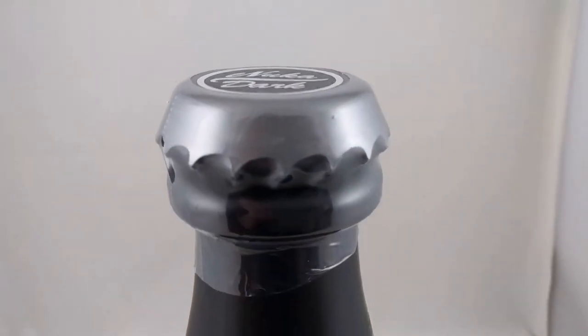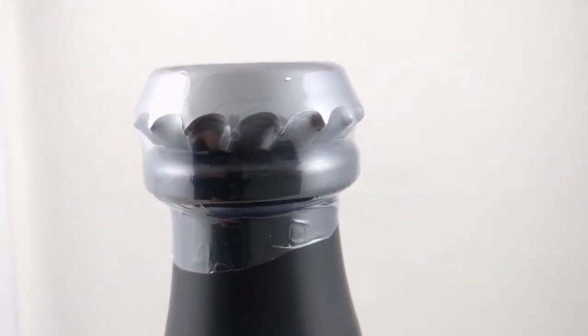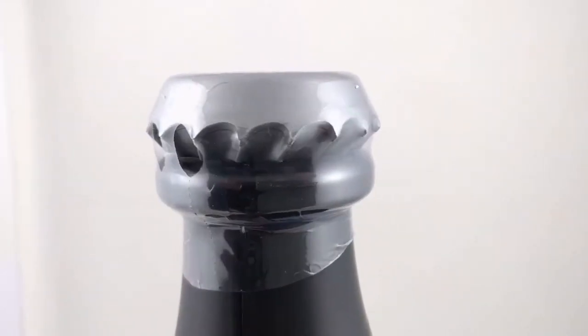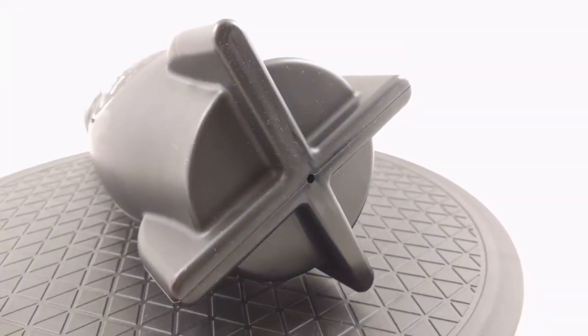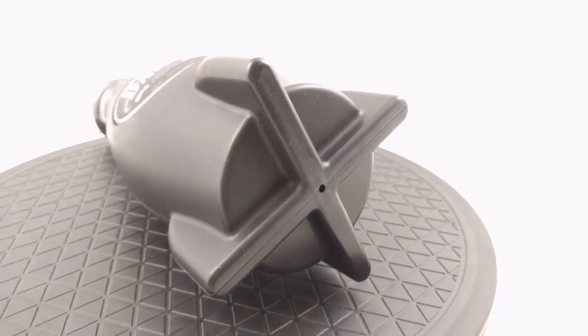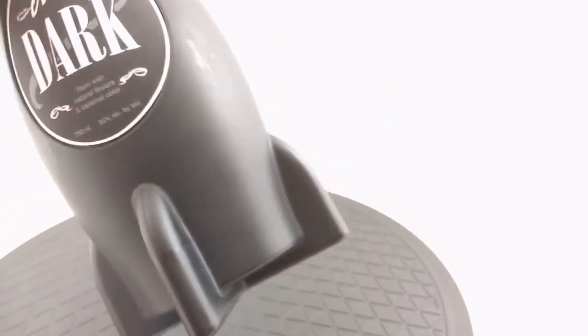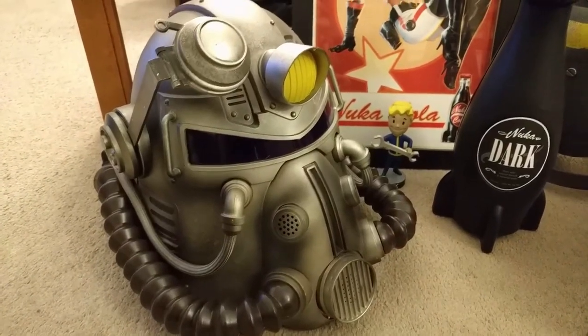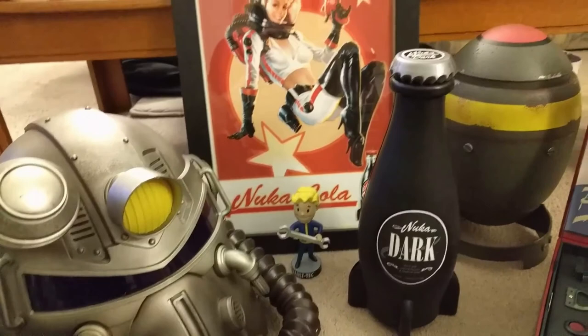Overall, I think it's a unique, fun product, and it looks great on the shelf. Would a glass bottle have been cooler? Yeah, absolutely, but I mean, come on. You could make a similar complaint about the material used in the vast majority of licensed replicas, and it's still pretty cool for what it is. That's just my opinion. Take from it what you will.